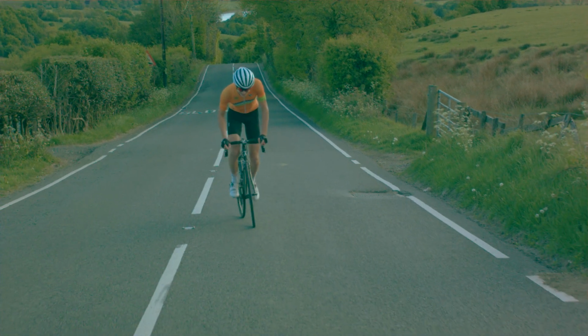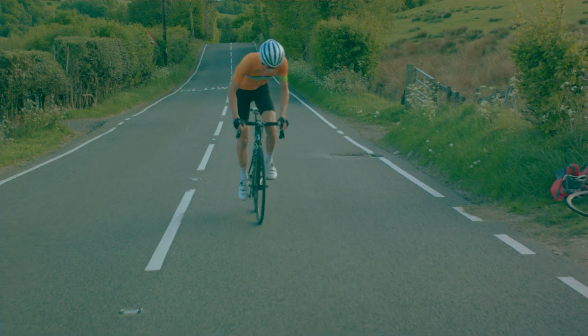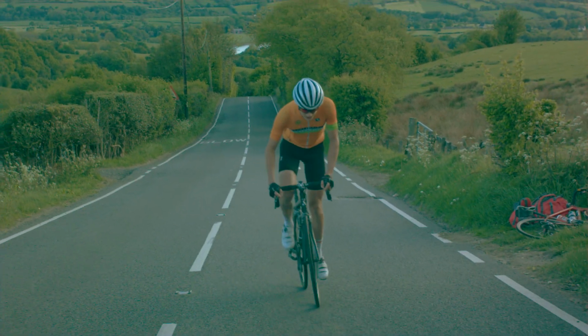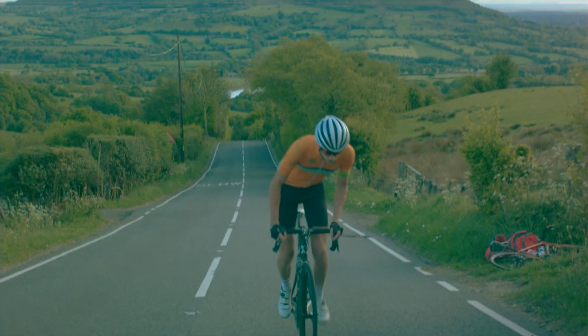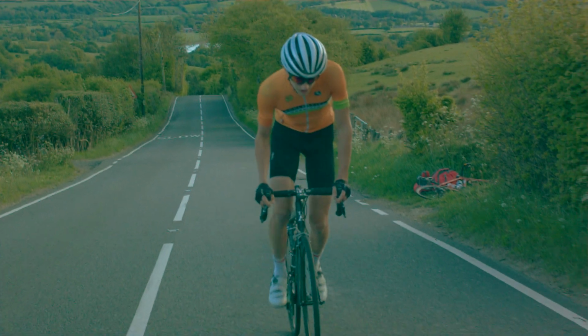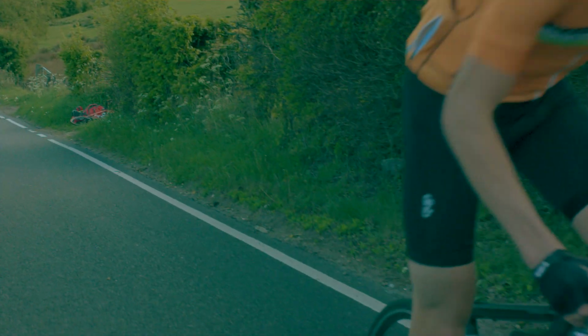The hardest part, I think, would be the last little 200 metres where you can see where you're going, and it's just a straight ramp up. So it's just keep on going. No matter how slowly you're going, you're still going. And I think that's the thing you gotta remember.